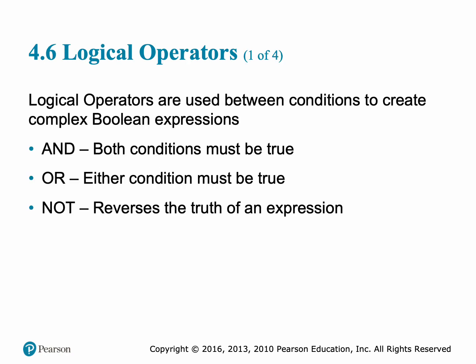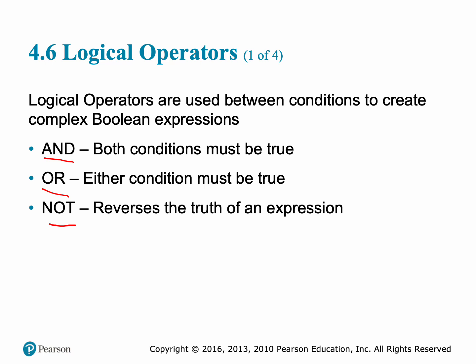Now, there are also logical operators that are very useful with conditions and with decision structures. So with everything that I showed you before, we just had one condition, right? We were checking either if the temperature was less than 40, that is one condition, or we were checking if the salary is less than or equal to 30,000, which is also just one condition. However, if we have to check multiple conditions at the same time, this is where the logical operators come in. Now, there are only 3 of them: and, or, and not. The AND will combine the 2 conditions and will only return true if both of those conditions are true.